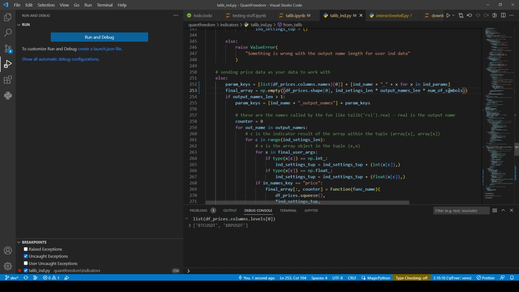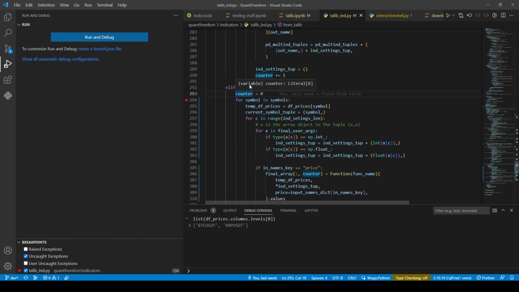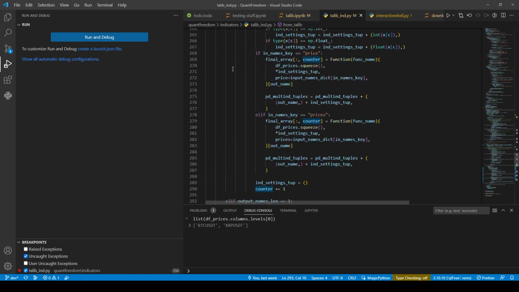Then we have two symbols. So we're going to have to do 4 times 2 to get the final array size here. Right? And then our counter is going to be 0.